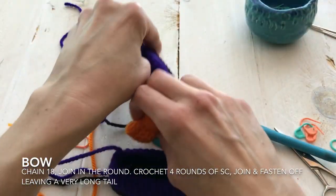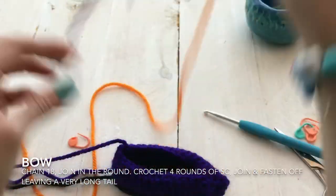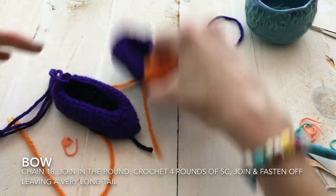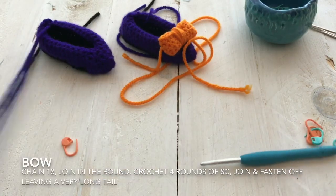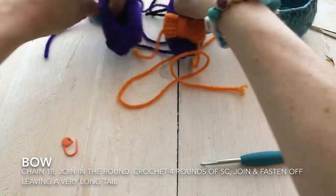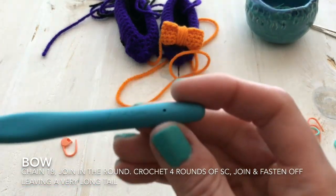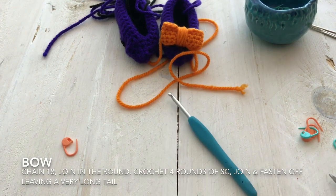As you can see, I don't really like weaving in ends. That's my least favorite part. That's why this one's not done. But now we're going to go ahead and make a bow for this shoe. Okay, so you're going to need to grab your orange yarn. Oh, you need to cut the black yarn here too. Okay, you are still working with your 4.5 millimeter hook. Okay, and this is going to be really simple.